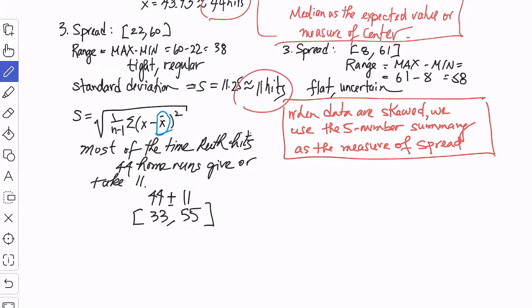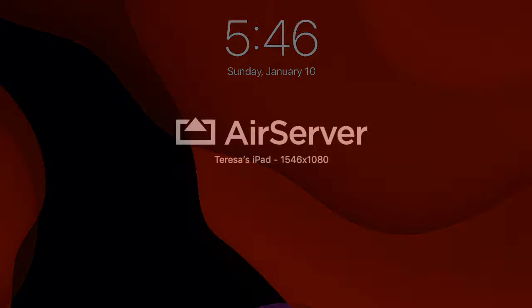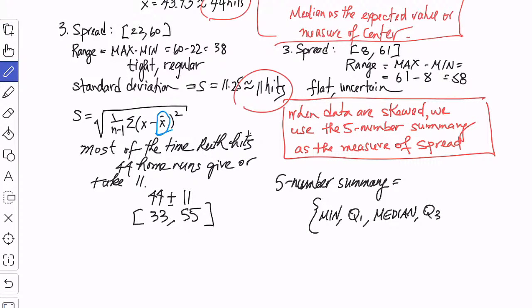So what's the 5-number summary? The 5-number summary looks like this. And let me make a title. 5-number summary. All of this information is in the notes. I'm doing it like an overview right now. It consists of the minimum value, Q1, the median, Q2, whoops, what happened? Come on. Oh, I hit something. Okay, and the maximum.